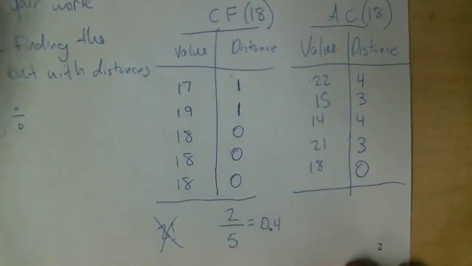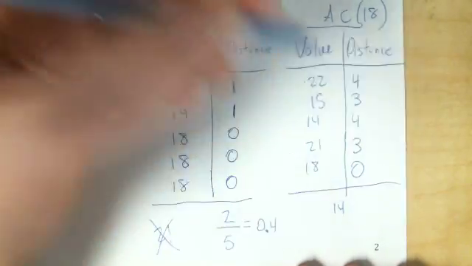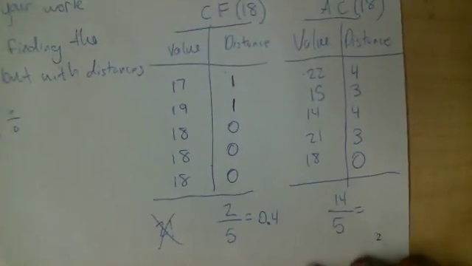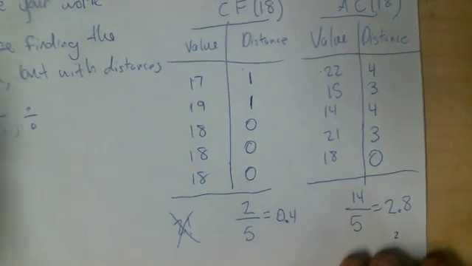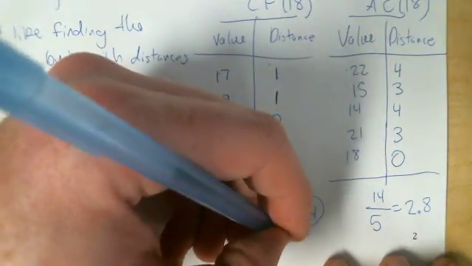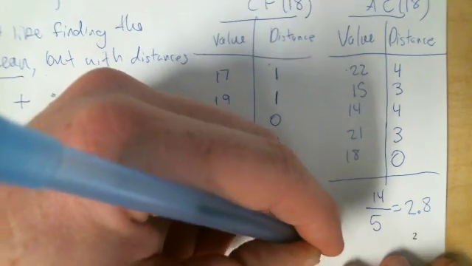So again, it's not enough just to add these up. We add them up and we get 14 in this situation. That's not our MAD though. Our MAD is our result after you divide by the number of values. And there's 5 values here, and so we end up with 2.8 for our mean absolute deviation. So here, a lower mean absolute deviation means lower variability. That means it's easy to predict, easy prediction.